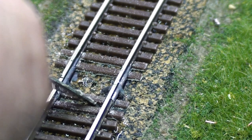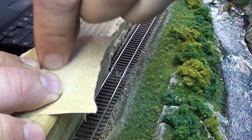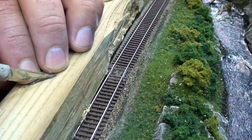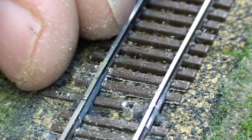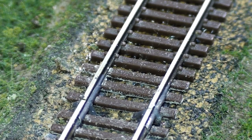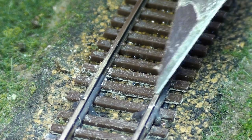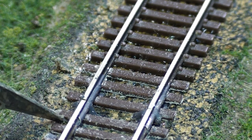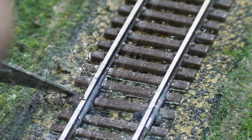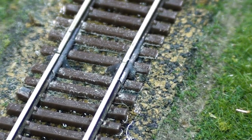Yeah, I'm going to have to slip in another piece, another tie. There, just like that. Put this up, secure snugly against that. Push this up as far as it goes. Get the ballast in here and we'll be able to see a thing.